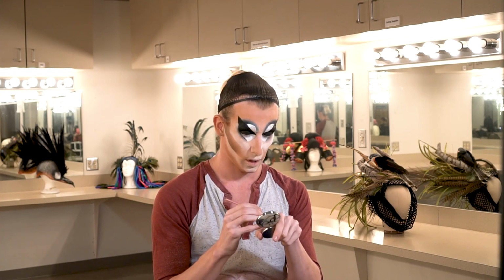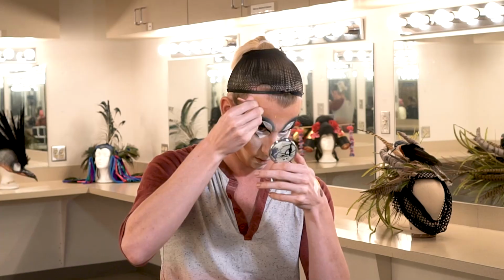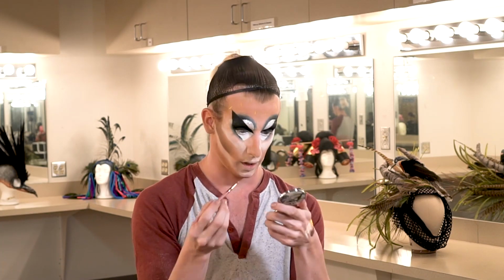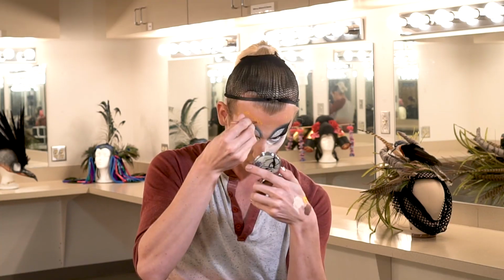When you're doing eyebrows and when you're painting on eyebrows where there were no eyebrows before, what you really want to do is draw where you want the eyebrow to start, draw the arch of it, and then draw the end of it, and then just fill in the dots. Okay, so we've created the outline for our eyebrows. Now we just go in, make all our little hairs.